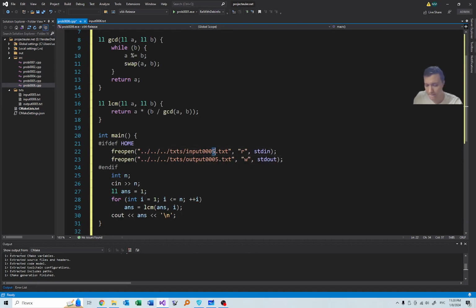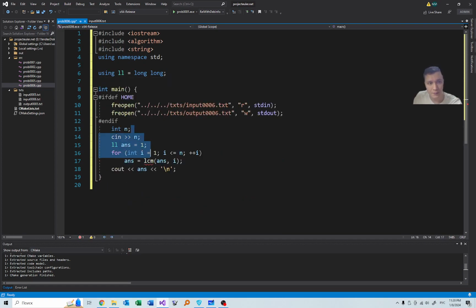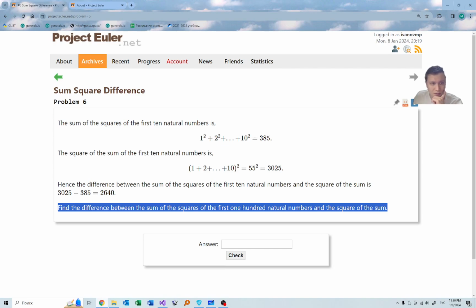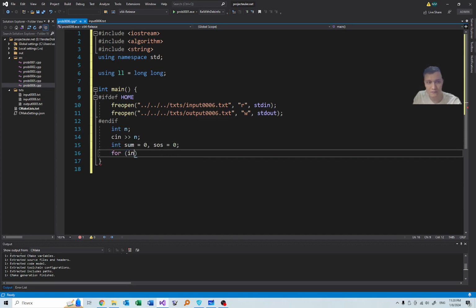Okay. So what do we do here? We read the number n, and we find the sum of the squares of these numbers and the square of their sum, and we subtract them. So we have sum and sum of squares.